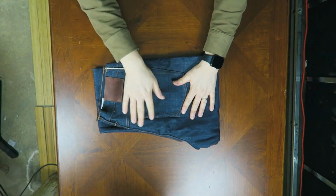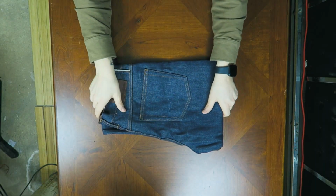because you cannot buy Cone Mills denim anymore because the White Oaks Cone Mills plant closed down at the end of 2017. Now, most of the looms that the selvage denim is made on was bought out by Vidalia Mills. I think they also bought the wood that was on the floor that the machines were mounted to because the motion of the machines rocked the floor, and I think that all added to the character and texture of some of the selvage denim. So I think they bought, I want to say it was like 64 out of 66 machines, and most of them are being used today by Vidalia Mills, but this is classic Cone Mills.